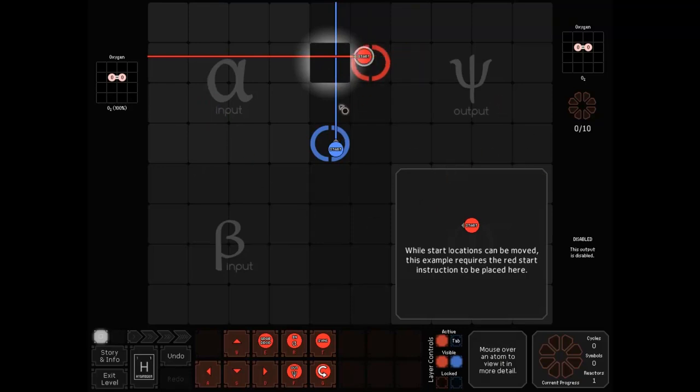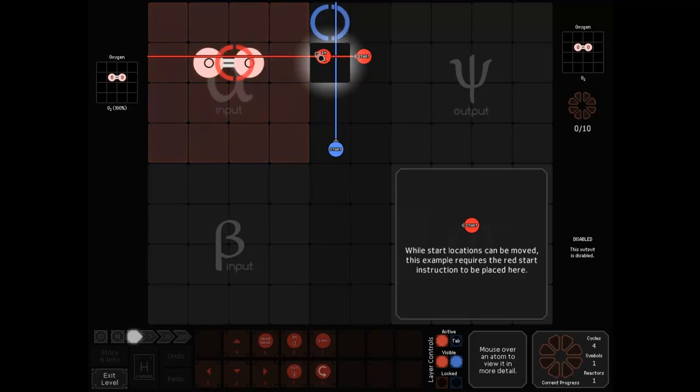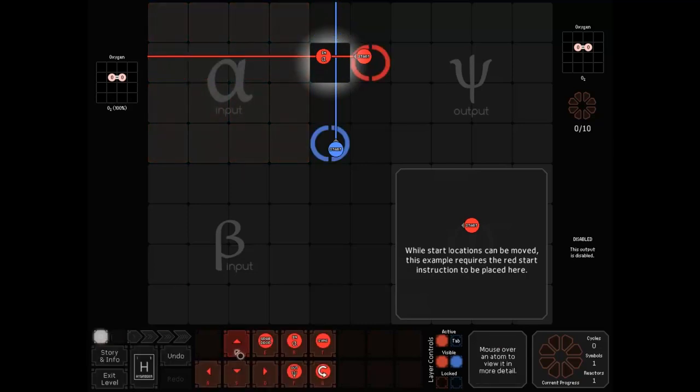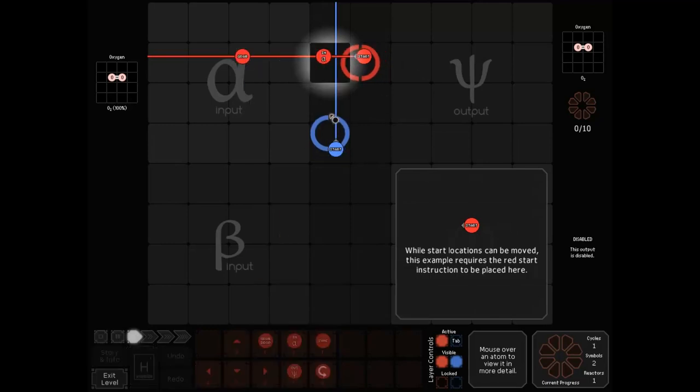So what we have are these red and blue Waldos. They'll accomplish our reactor design for us. So we need to create one of these oxygens in our input zone, the input alpha. So we use the input alpha command. And as we see, when we run time forward, the red Waldo moves, hits the input alpha, creates this oxygen here. Now, this oxygen molecule is not going to do anything until we grab it with our Waldo.